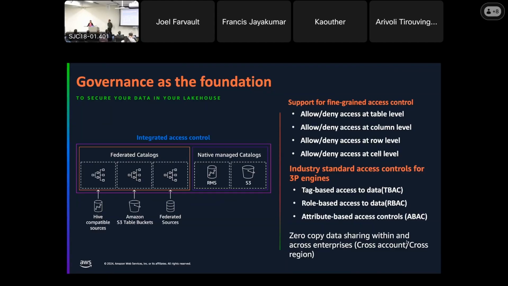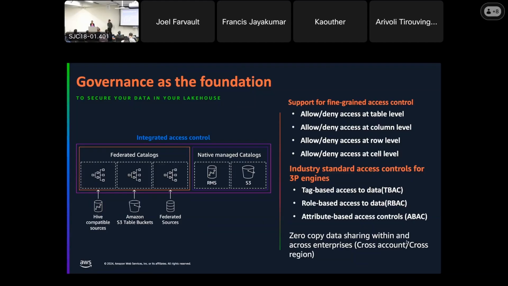It's like a double-edged sword. We have multiple offerings, but when you think of a lakehouse and want consistent governance, you still want a single place where you can cohesively author policies, but at the same time have a reliable way to enforce that through your choice of Sparks and Trinos and Prestos and Hives of the world, right? So that's really where we built that primitive of multi-dialect views. And then again, the other primitive, which is close to the governance, is secure data sharing.